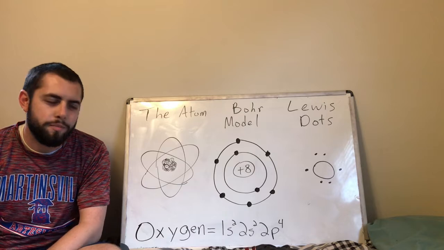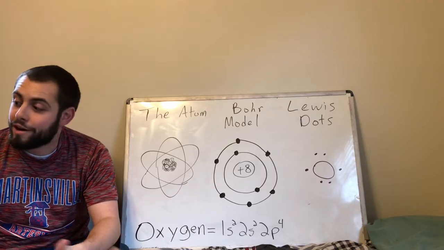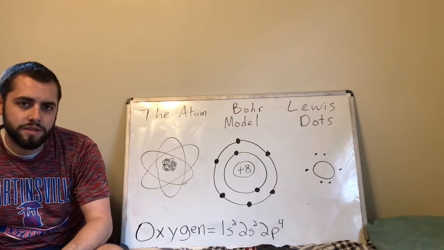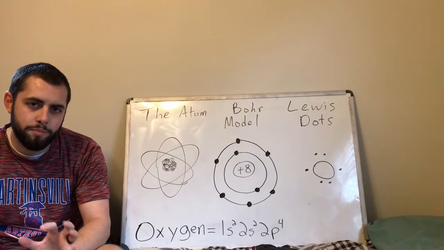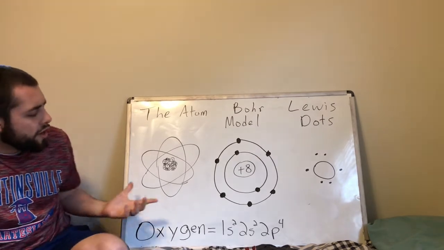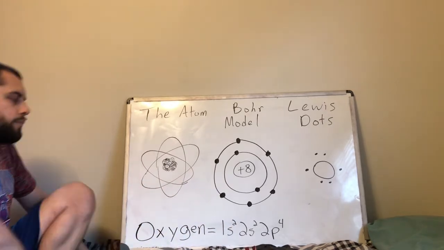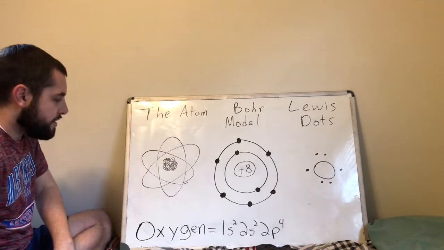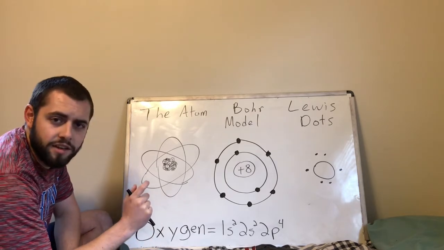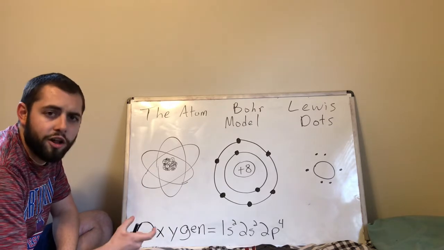First, let's quickly review the basics of the atom. Atoms are the building blocks of matter. Matter is anything that takes up physical space. So when we think about atoms, they're made up of these things called subatomic particles. We've got three subatomic particles: protons, neutrons, and electrons. And there are a lot of ways that I can portray an atom, different ways that I can draw it. These are obviously not to scale. Atoms are very small. They're also not proportionate. We've learned that the nucleus takes up a very small space, and the electron cloud is what takes up most of the area and the volume of the atom.